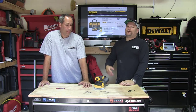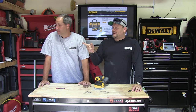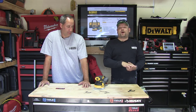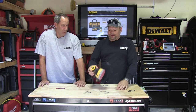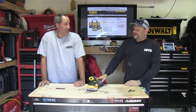Today on Tools in Action, we are going over one of Eric's favorite things. He will not shut up about this sander. We did the Rigid sander not too long ago, and I said I liked it, and he said, dude, that thing sucks. You've got to get the corded DeWalt. Well, DeWalt came out with a new sander, the DWE6423K. The K stands for killer. No, it doesn't. It does, actually.